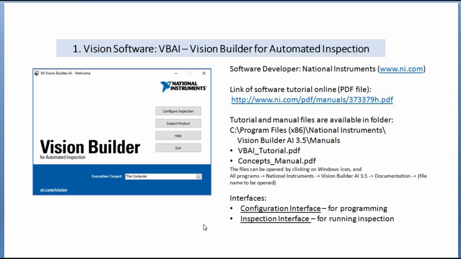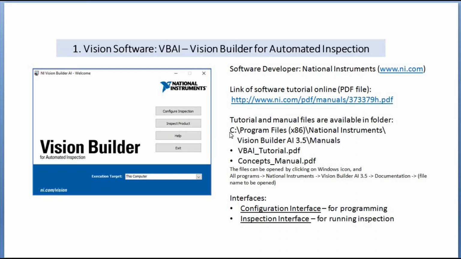Okay, first of all, let's take a look at the VBAI software, which is developed by National Instruments. There is a tutorial file of the software available online. Also, the tutorial and the manual files are available from any computer that is installed with VBAI software.